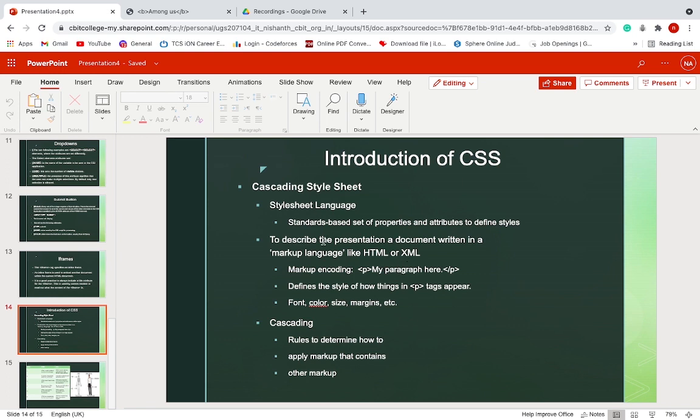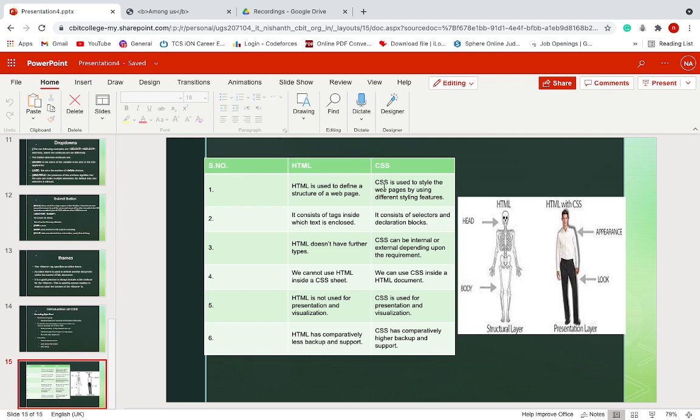These are a few details about CSS which you can read later. This is the main difference between HTML and CSS. You can see the inside skeleton, our body structure, and everything comes under HTML, and CSS is the way we dress.